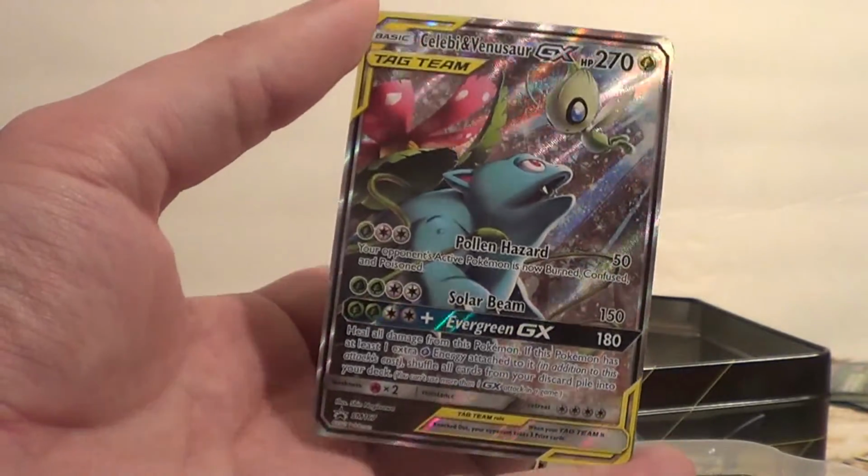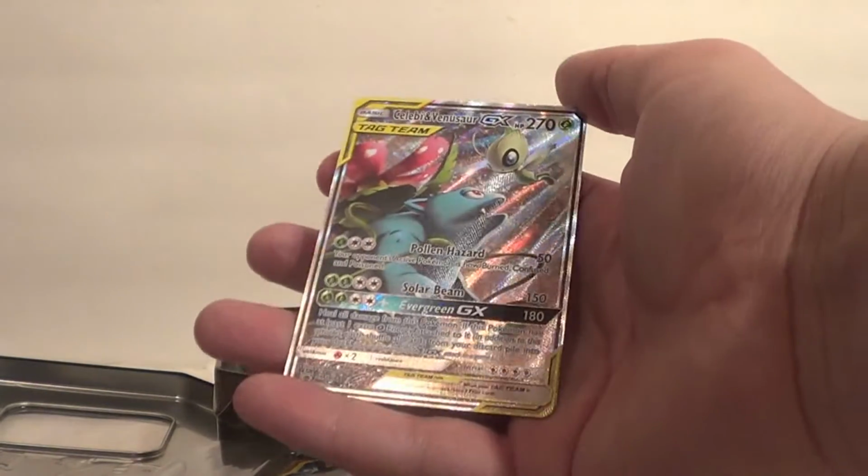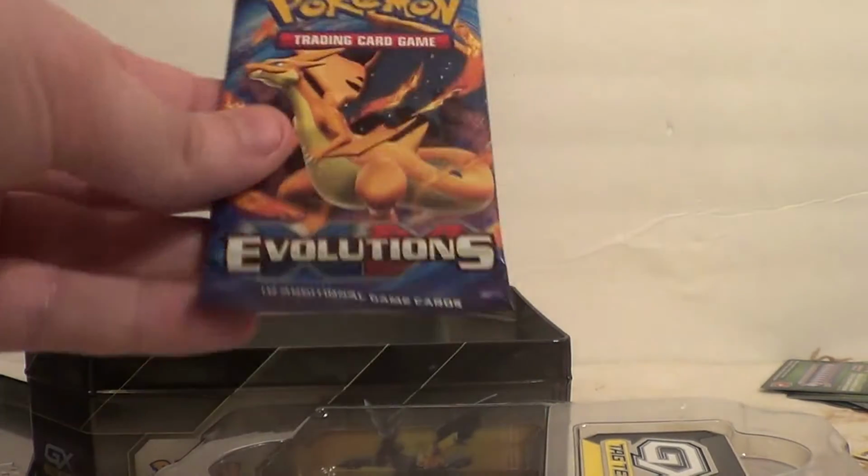I'm not totally sure if I will yet, but I am keeping at least one of each tag team card I pull, just because I love the art on the tag teams, you know? So that's going to be one of our special pulls of the day. What do we have in here? We have a Team Up, a dumb Forbidden Light, and even worse, an Evolutions. Ugh. Gross. Okay, so we're going to do the Evolutions first, the Forbidden Light, and then both the Team Ups.